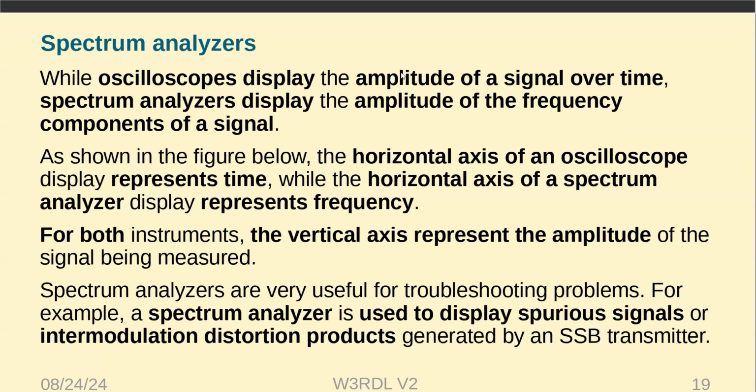In both cases, they're showing you amplitude versus one of those. You normally would use the spectrum analyzer if you're checking for spurious outputs or third harmonic distortion type outputs. The regulations on transmitters, if I remember right, the third harmonic has to be what now, 42 dB down or something like that. So that's one of the things you would check with the spectrum analyzer.